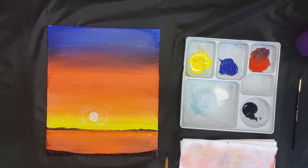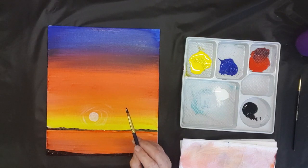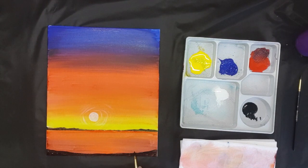Okay, I'm happy with what I've done here. If everyone's happy, let's move on. We're going to do some grass. Now, I've loaded up some more black on this brush, and I'm using the tip again. You can see it's a tip there. And if you just touch the tip of that brush across the bottom of this landmass here, you're going to get something that looks like grass.